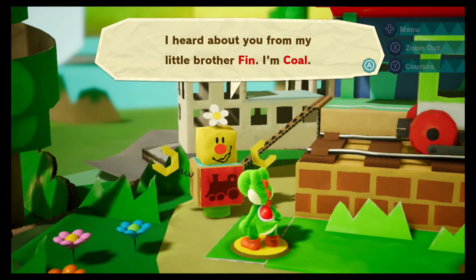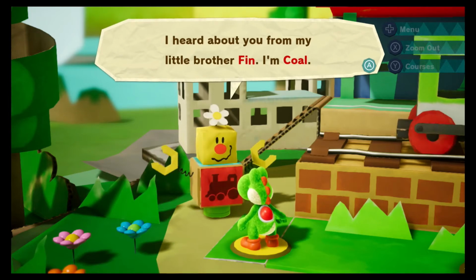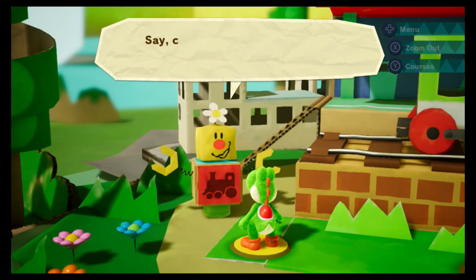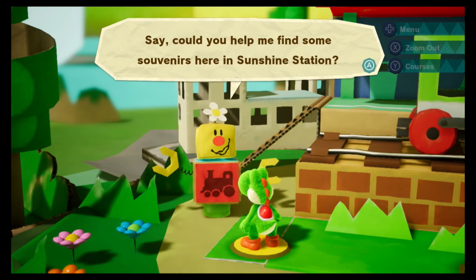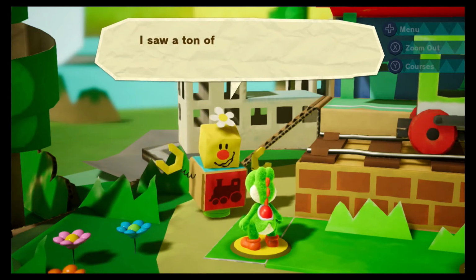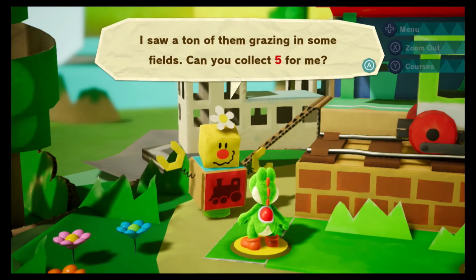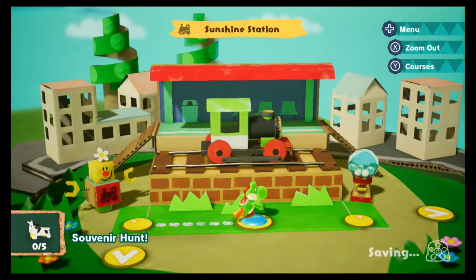A person in the docks who lives in the dock is named Finn. And a person who lives near a train track is named Cole. Okay, that's fine. Say, can you help me find souvenirs here in the Sunshine Station? Let's see here. Yeah, cows. Yeah, I probably do these scavenger hunts on my own time.